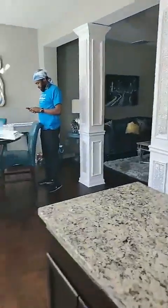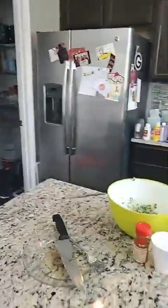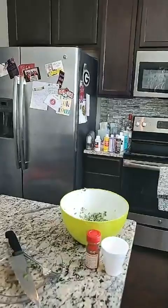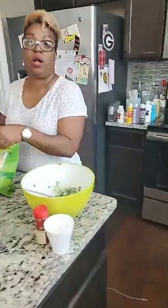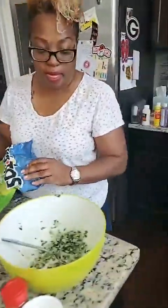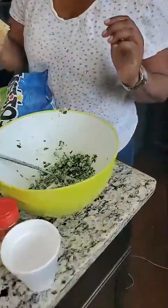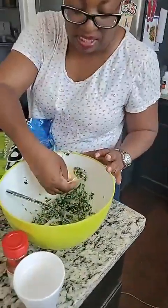Can I taste it? Go ahead and taste it. I wanna see if it tastes like spinach dip. Well, there's no seasoning in it. It's just spinach and ricotta, but you have the tortillas. I'm trying to get this where the raw chicken did not touch, so I won't contaminate myself and give myself salmonella.